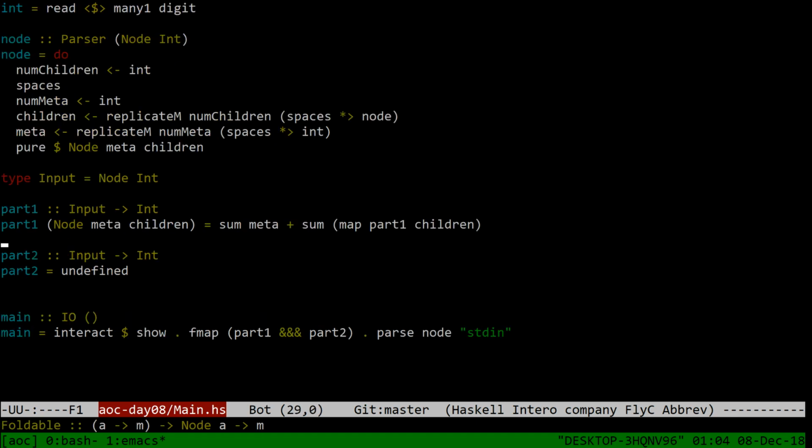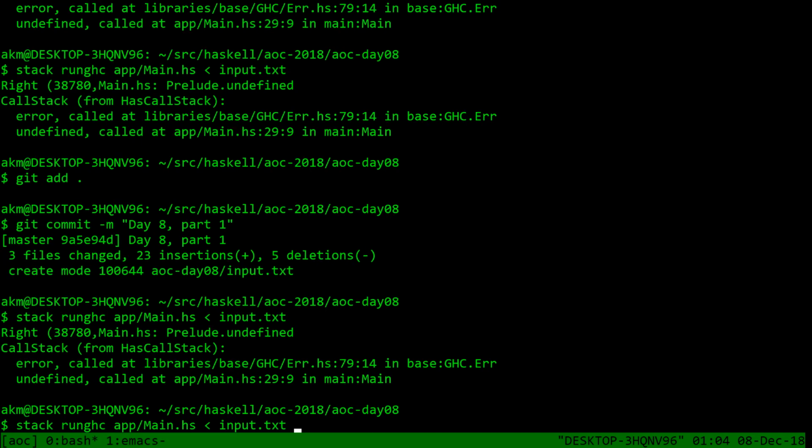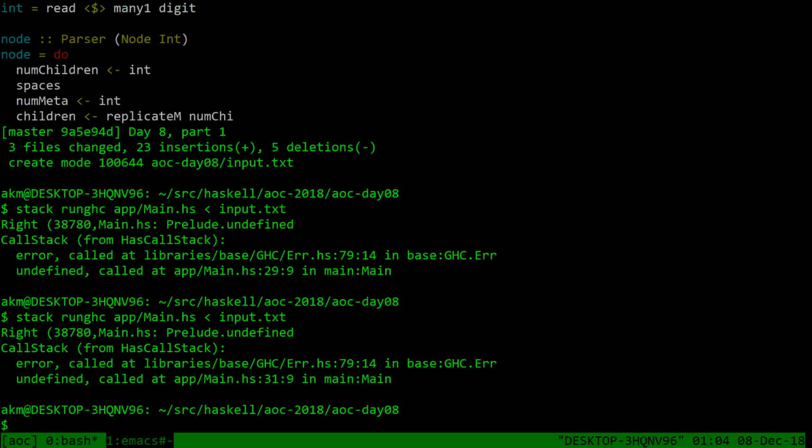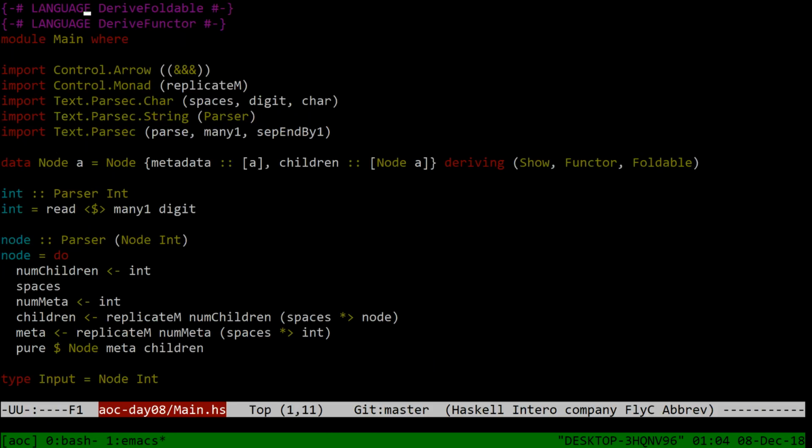And so we can just say part 1 equals sum, right? Isn't that cool? Recognizing when the data types that you are building are instances of a more general idea, if you can, even if you aren't totally sure what use that will be, making your types actually support those type classes will generally pay dividends.